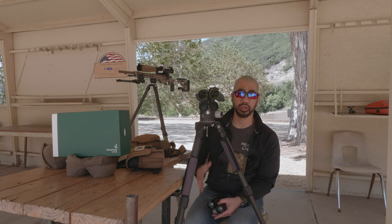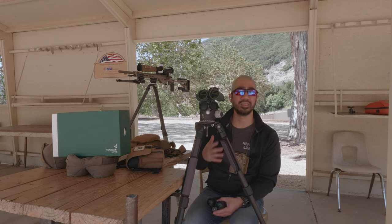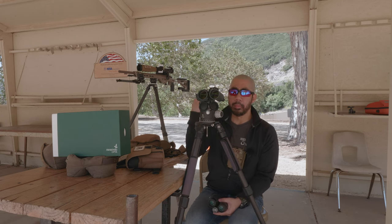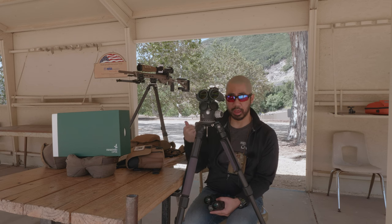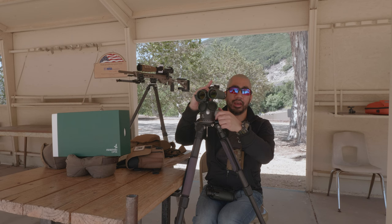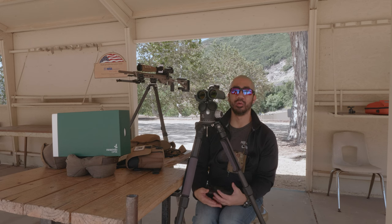For me, the reason I went with the 12x is mainly for target shooting scenarios where I want to spot hits on steel. I can spot those shots with a 12x and still get incredible field of view plus Swarovski glass clarity. It took me a long time to decide between the 10x and 12x. After looking through the other match director's 12x many times and finding I could hand-hold them comfortably, I felt I had to go with the 12s. Right now the real question isn't 10 or 12 — you go 12s for sure — but whether to go 8 or 10 as your secondary.